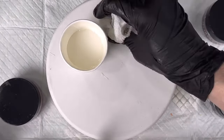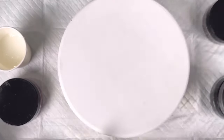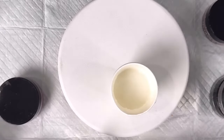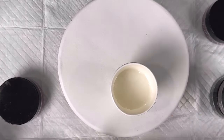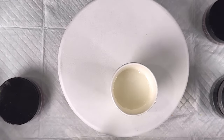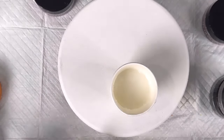So I could, if I was doing a proper art piece, I'd probably do a colour, not with the thick one, but with a normal resin all over and let that cure. Then I would come back and do the dot art over the top. But for this exercise today, it's really just showing you what we're doing.